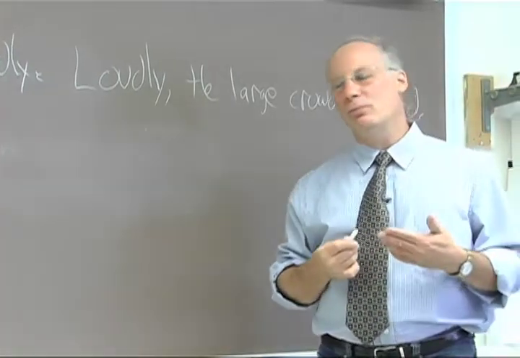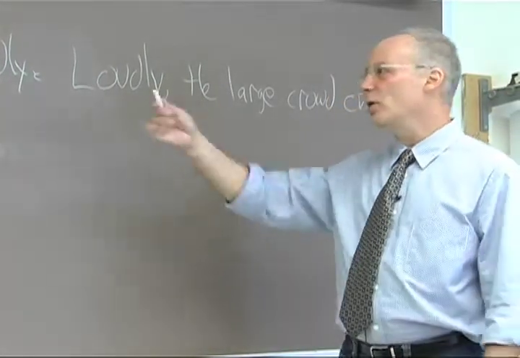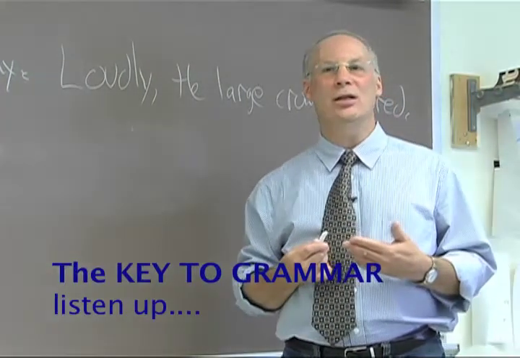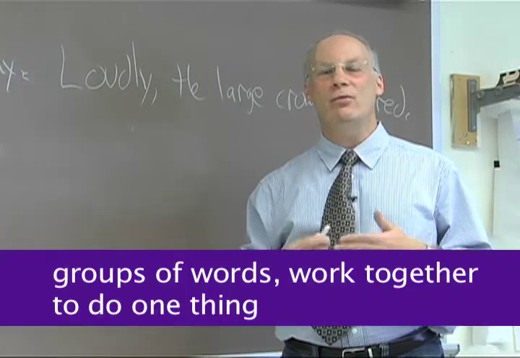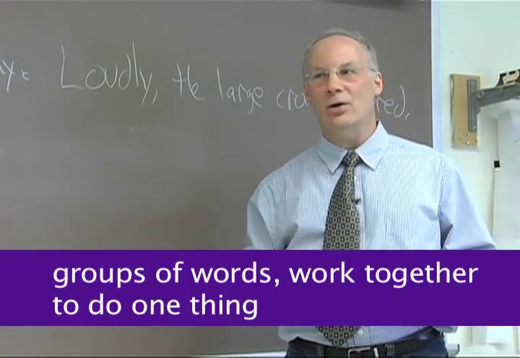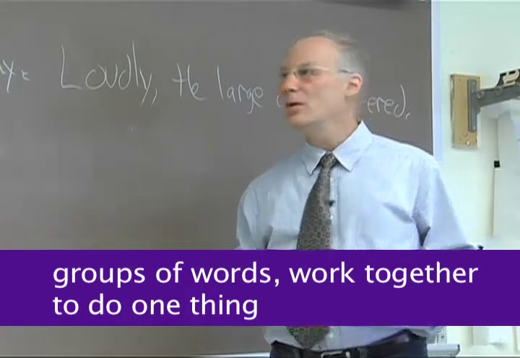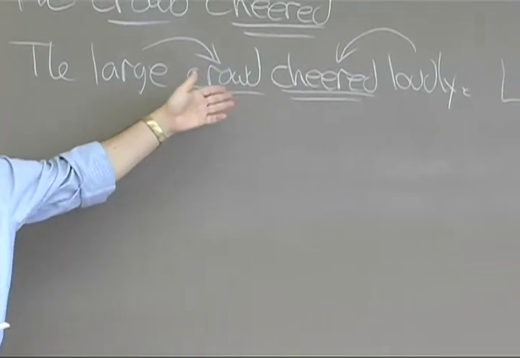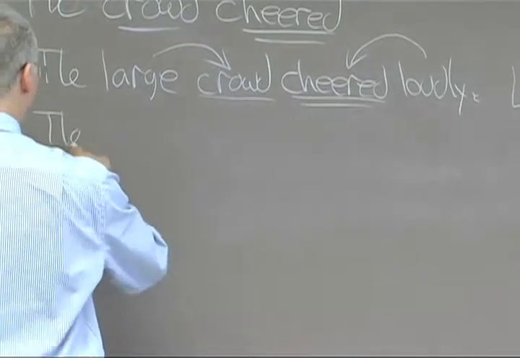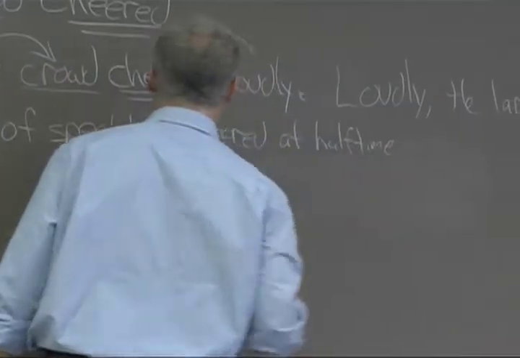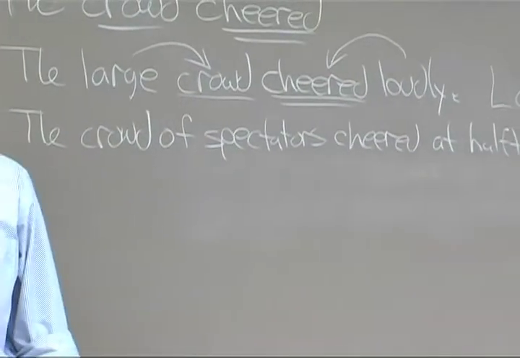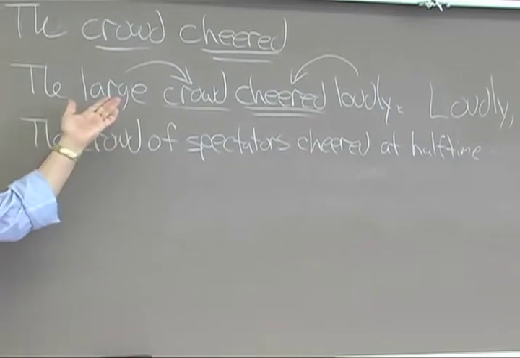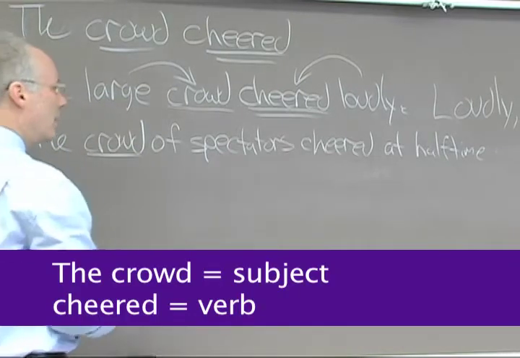Now, that would be a reasonably interesting thing if it only worked for one-word adverbs. But the key to understanding grammar is to understand that you can have groups of words working together to do one thing. Look at this sentence, and I'm going to give you a longer version of this sentence. "The crowd of spectators cheered at halftime." Now, I'm going to tell you that the subject and verb are still the same. It's still crowd, and it's still cheered.